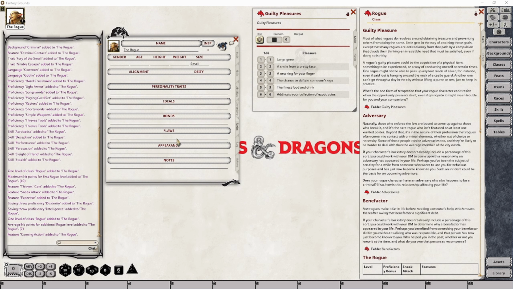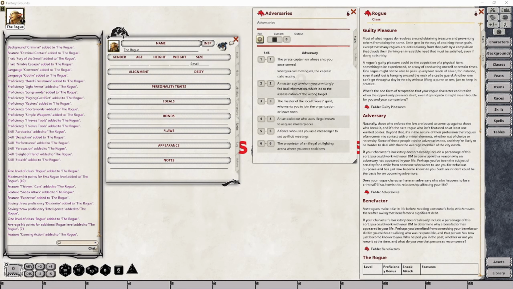They're going to do everything that they can to acquire, if it's an item, or to experience, if it's some sort of event that's going on, elements around that guilty pleasure. So you're going to want to ensure that it is defined in an area you know you're going to remember where you put it. So flaws makes sense because it is a kind of character flaw, but notes will also make sense because it could also just simply be a base generic description that you give it.